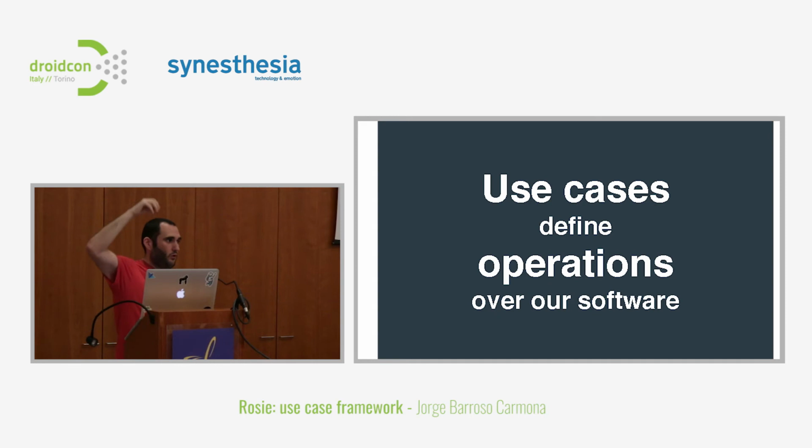For example, get user, which returns a user, edit user, modify a user, delete user. It's easy to find them if we put all the use cases of our application together in a package. When I open this package, I can view all actions that are going to be executed over the whole domain. It's really easy: I say, okay, edit user in my application, I look in the package and say, oh, it's not there. Imagine that I work with a lot of projects.